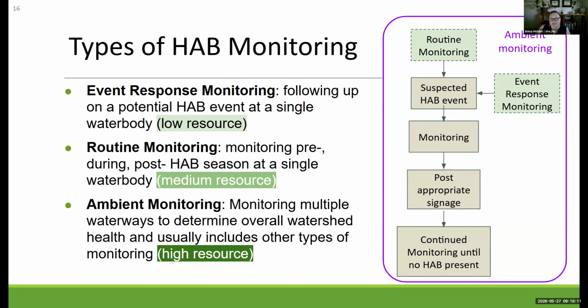The last type of monitoring is ambient monitoring. This is the most resource intensive, but it affords the opportunity to learn more about the other environmental stressors and water quality impacts to a water body. This data can often inform the status and trends of the waterway and future efforts to better manage a water body and identify actions to reduce the drivers that promote a harmful algal bloom in the first place. Ambient monitoring can focus on an individual water body or assess an entire watershed, and this is a comprehensive strategy to make improvements to at-risk or degraded areas and protect areas of high-quality waters.